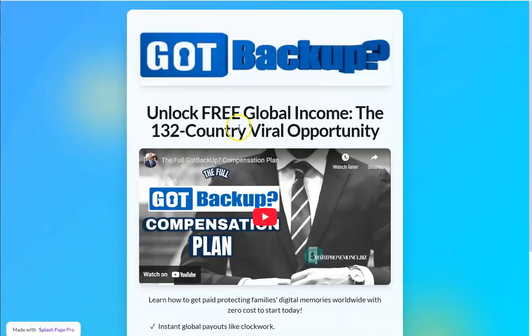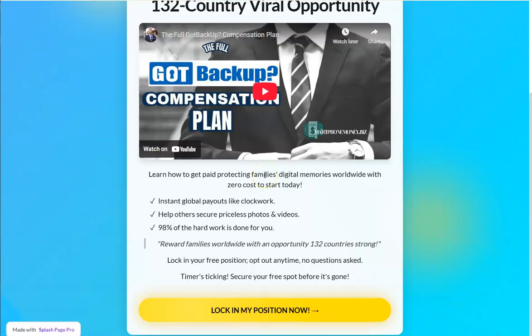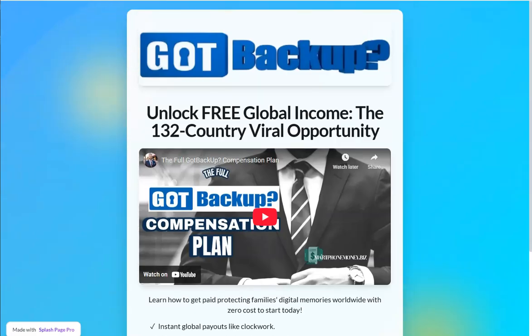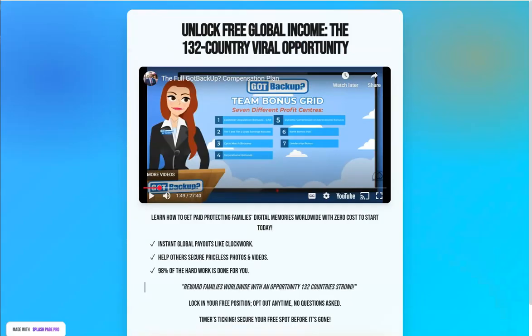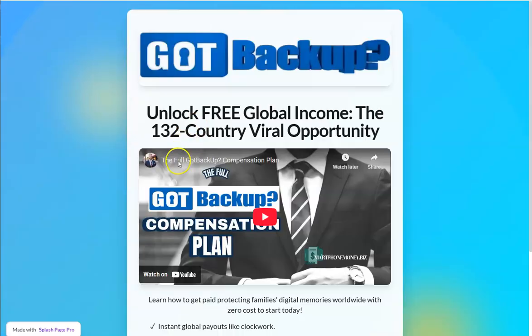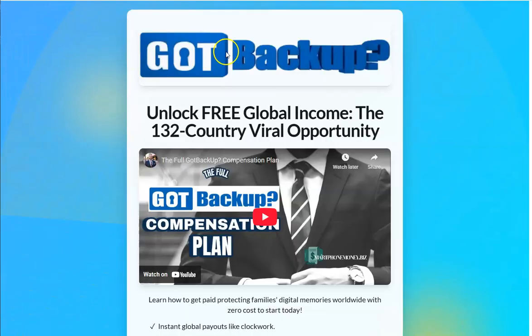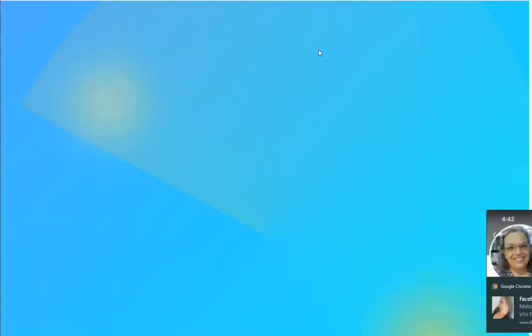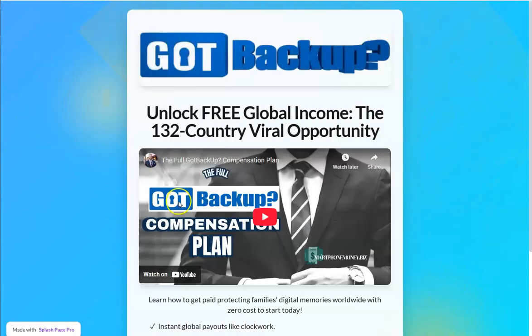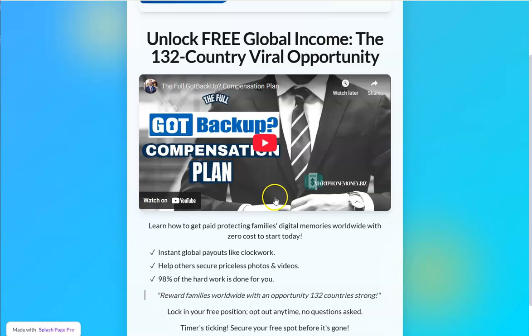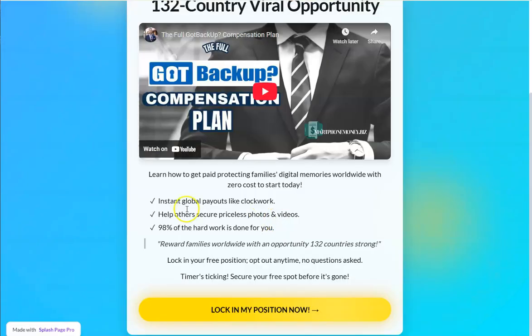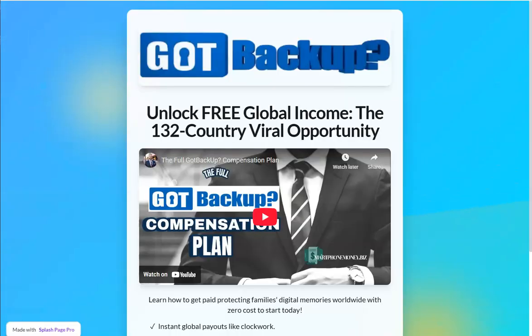Here's the front version. Or is that the same? Oh no, I'm getting ahead of myself. Here, you can actually include an image. You can include an image, you can include the video, and then it'll give you some text about Got Backup. And let me show you how you do that in the back.